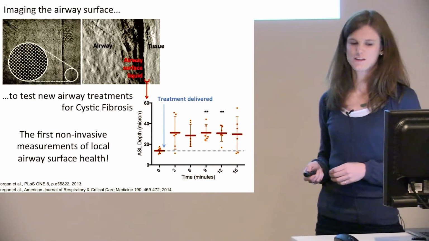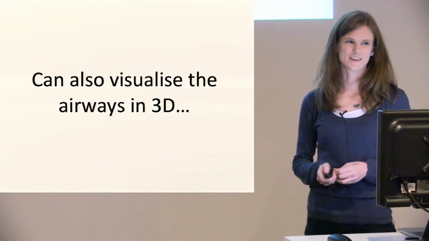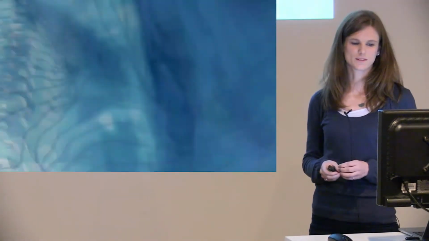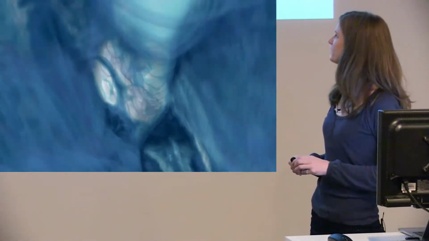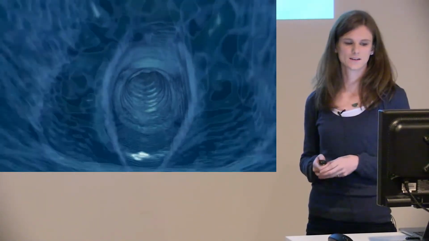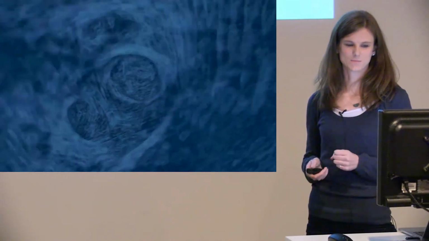So just to finish off, I thought I would show a quick movie to say that we can also visualise the airways in 3 dimensions, not just in 2D, and we can explore them in software going from the nose here, right down through the back of the head, through the trachea, which is the main airway through our neck, and down to the lungs. So you can see branching off to the 2 lungs there and all the smaller airways going out to the periphery of the lungs.